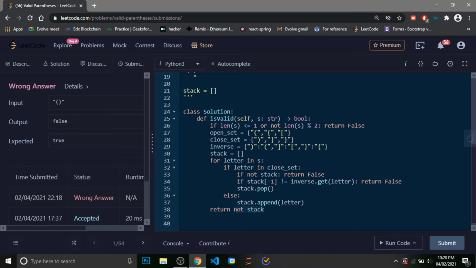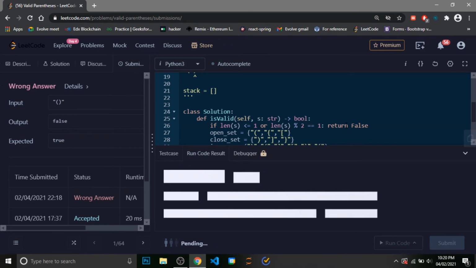The length is obviously 2, so length mod 2 is obviously 0. So that's not a problem. So if length mod 2 is equals to 1, let's try to run it and see if there's some logical problem in it.